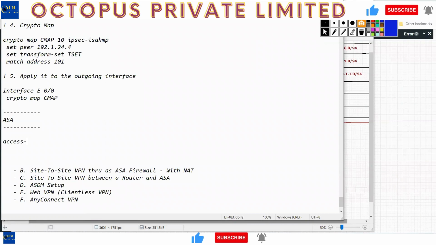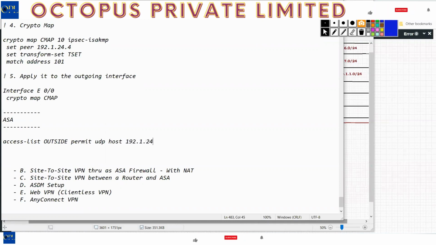I'll create an ACL over here. Call it outside, permit UDP host 24.4, it's coming from low to high, host 60.6 eq 500.